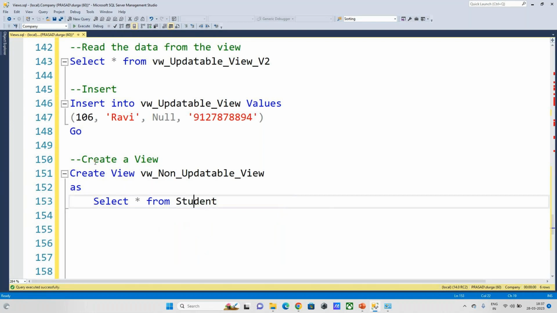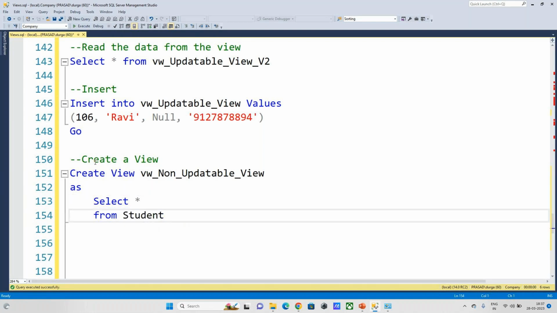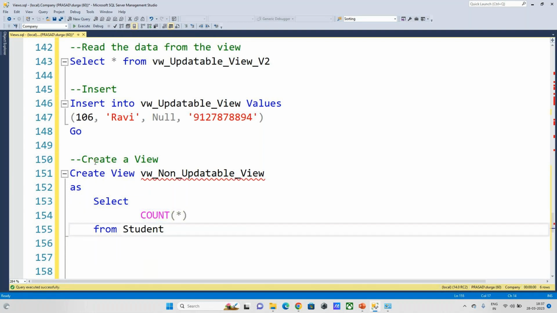Instead of star I am going to take one aggregate function, that is count star. So count star I am going to be taking.